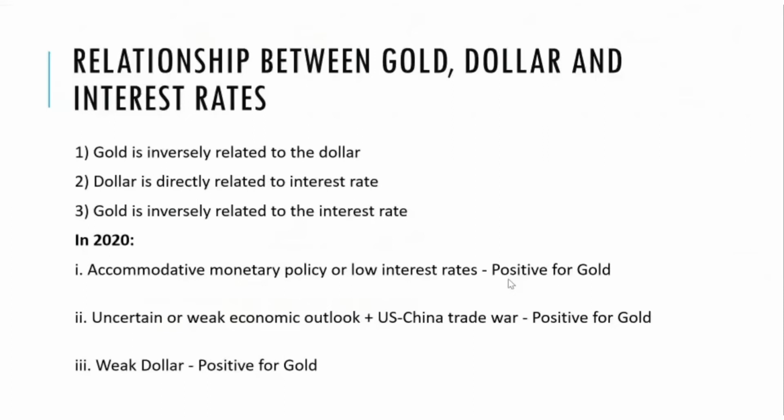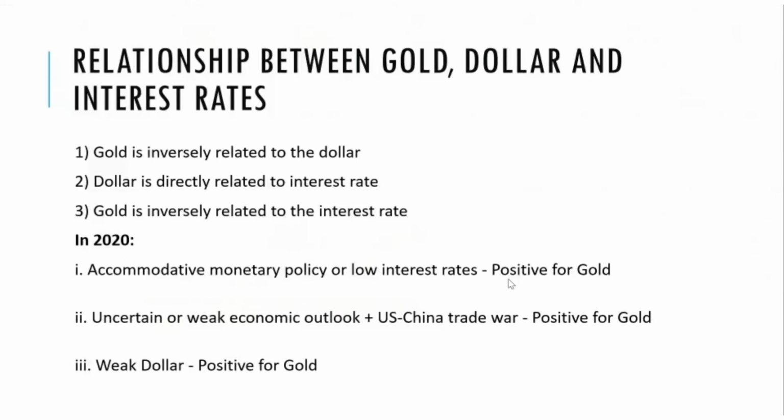It is important to note that both USD and gold are seen as safe haven assets. Now let us look at an example. 1 ounce of gold is equal to $1,940, and 1 unit of dollar index is equal to 90. If the dollar index becomes 85, then 1 ounce of gold will demand more dollars. So therefore, gold is inversely related to the dollar.